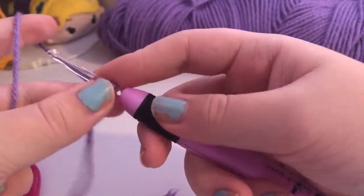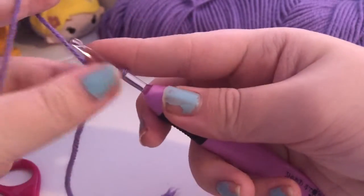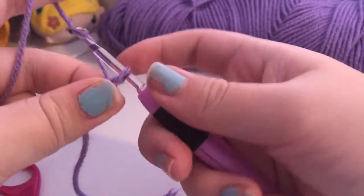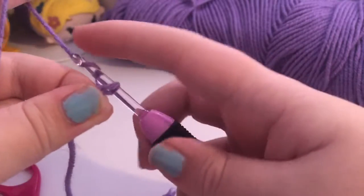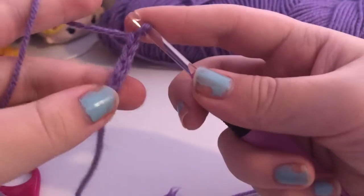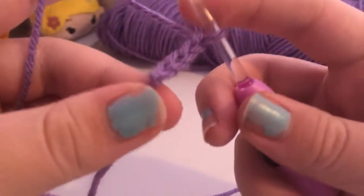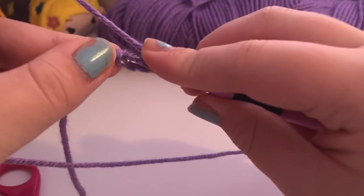And you're gonna put it on your hook, and then what you're gonna do is you are going to chain 4. So chain, you just wrap your hook around, and then you put it through. 1, 2, 3, 4. Okay. So I have 4.